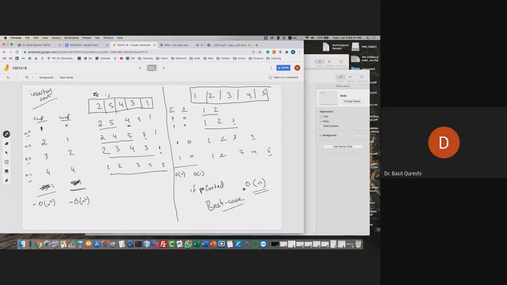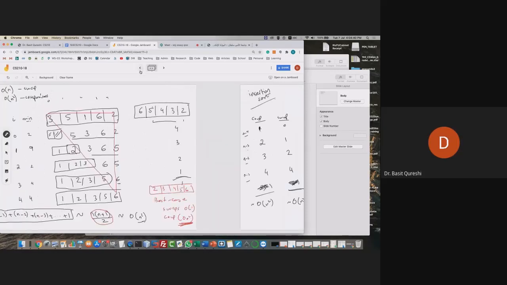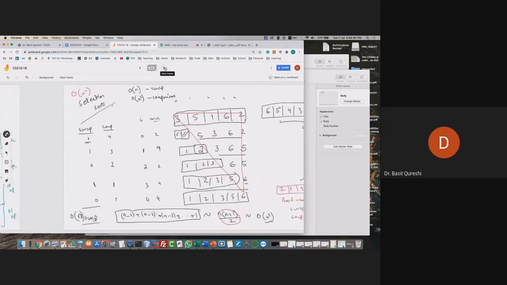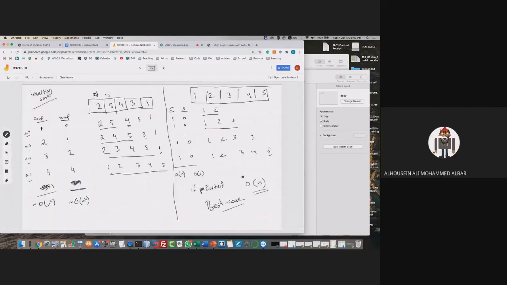Okay, this is the best case. It's giving you O of n time. This is much better than selection and bubble sort, but just in this case, if the data is pre-sorted or almost pre-sorted. Hey, what's the worst case scenario?